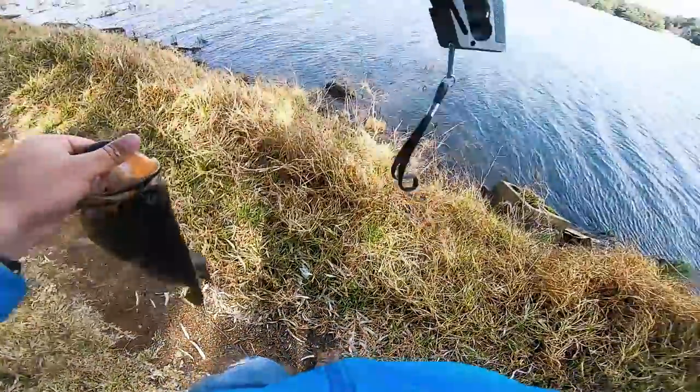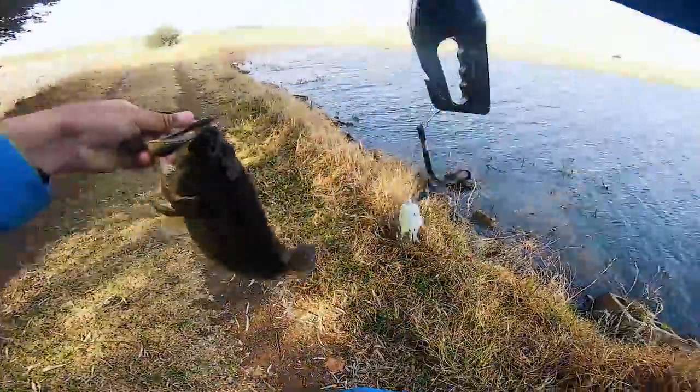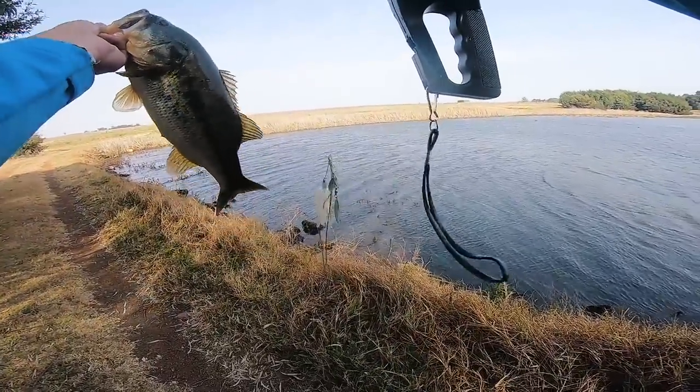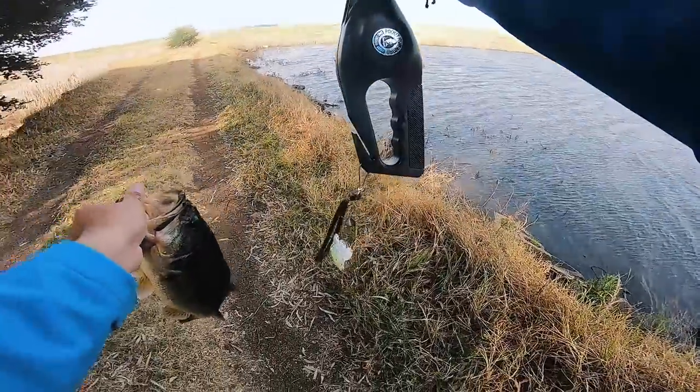I've come to this farm dam a few times and I've struggled. And this was my first proper cast which I actually got into the water. This makes me so happy. It's a swamper spinnerbait with a little paddle tail. And that is probably like a 3.5 pounder. Yes!